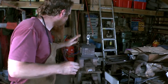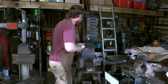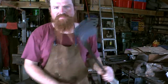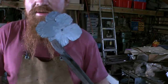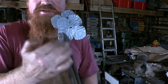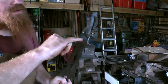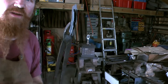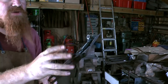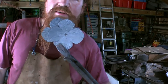Right, I've textured them both. Let me show you. Here they are. So you should be able to see there's lots of striations on them. And that's what I did with the cross-peen hammer. As I was doing that, I was thinning down the very edges as well, and just giving it a nice ripple, as an actual petal would have. So yeah, quite happy with those so far.